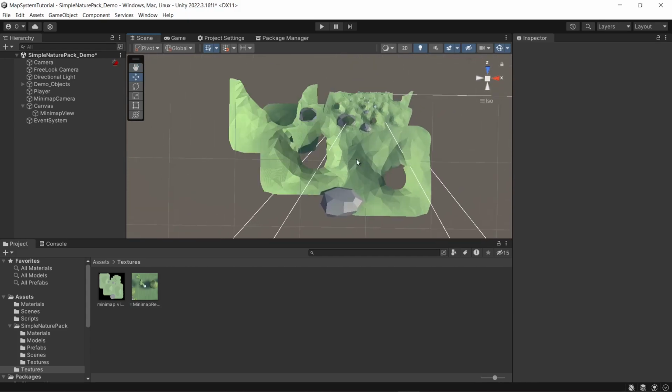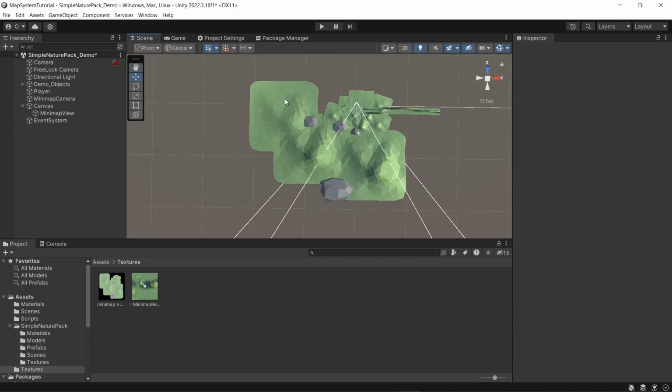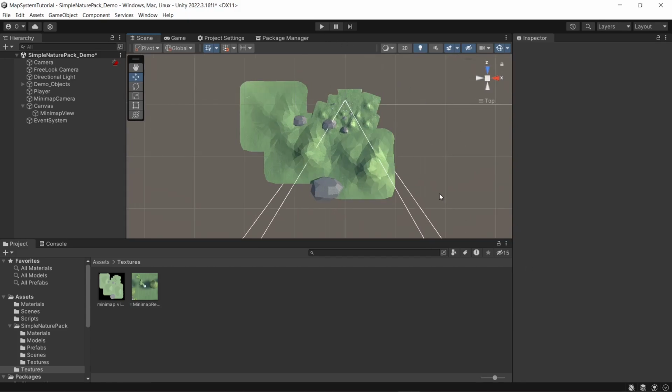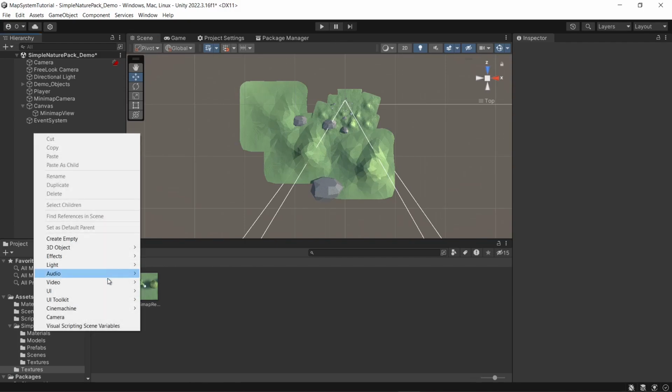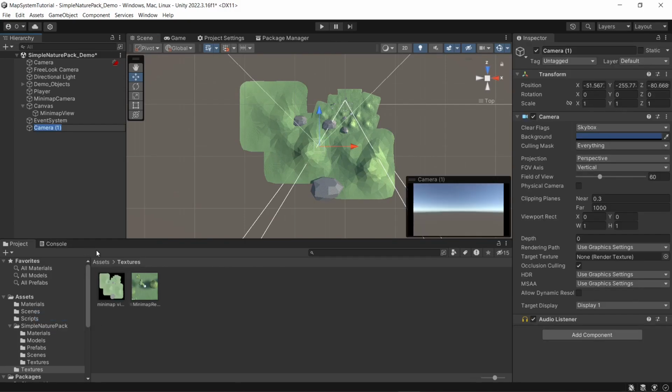Just like that. And it'll only be able to render the land here. So let's create a new camera object, and let's just call it world map camera. So here, we can set this to be located at the middle of the map, which it more or less is in this case.